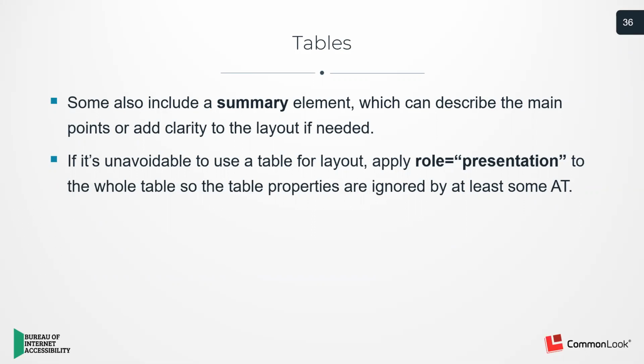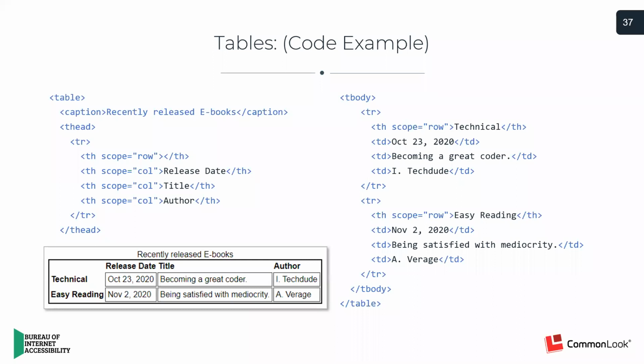In tables, you can also use the T-head and T-body elements, but they do have no accessibility impact. They're not good, they're not bad, they have no positive or negative accessible side effects to tables at all. So go ahead and use T-head and T-body, or don't use T-head and T-body. It won't matter regarding accessibility.